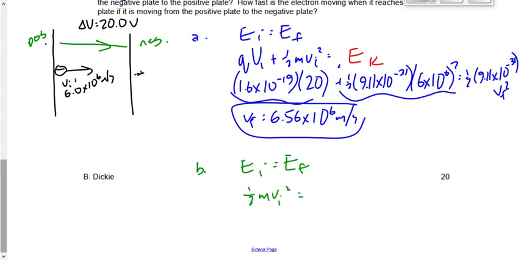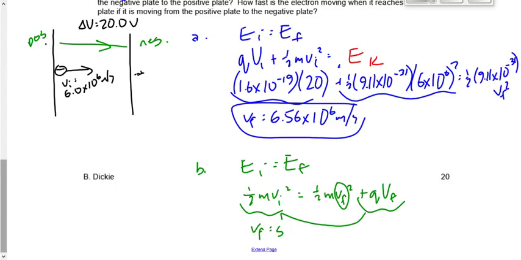How fast is it moving when it gets to the top of the hill? Still got kinetic energy, although we would expect it to be less. But now it's got potential as well. Car at the top of the hill has mgh potential energy. So we sub our numbers in here, solving for speed there. Okay, get this number, take it over by subtracting. Multiply by 2, divide by 9.11, square root, and that should give us 5.38 times 10 to the 6 meters per second.